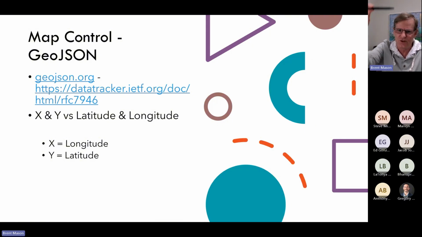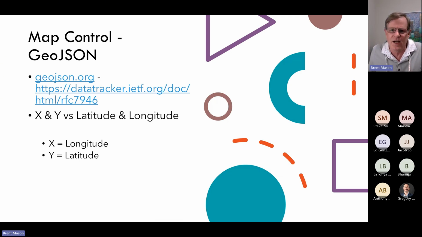Latitude is up and down, which is your Y coordinate, and longitude is back and forth, which is your X coordinate, right? So when I first started, I was going to Google Maps and grabbing the first coordinate, my latitude, and sticking that in my X value, and doing the same thing with longitude into the Y value.